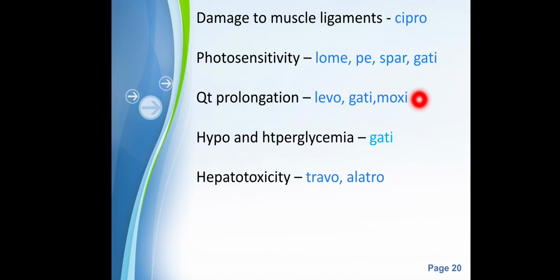Now this individual list is important for MCQ purposes. They are asked in MCQs, which of the following fluoroquinolones is known to cause QT prolongation. One of the options will be the answer and the rest will be other options. So that's why I have given this individual list, also given in the text. So remember that this particular drug is known to cause this kind of side effect.